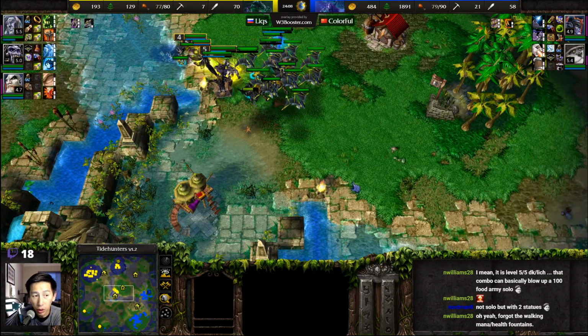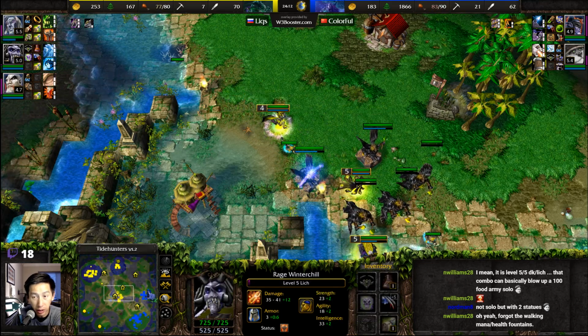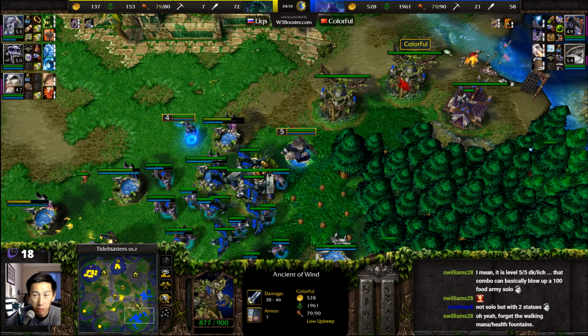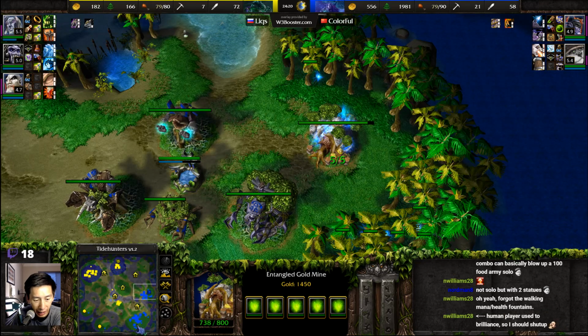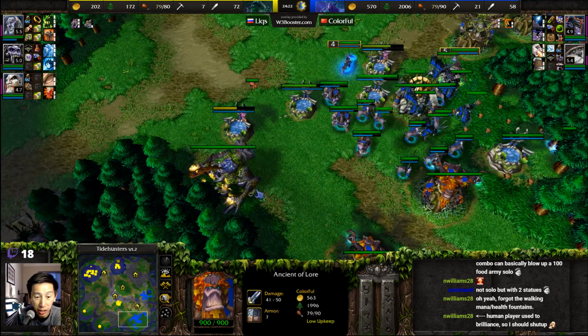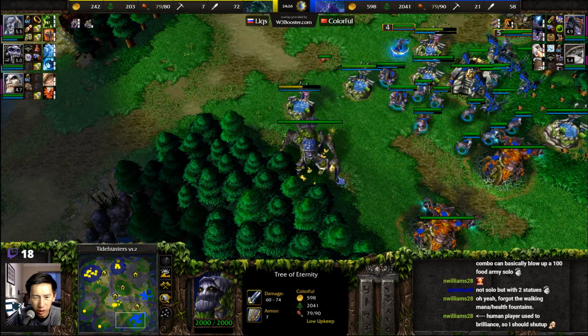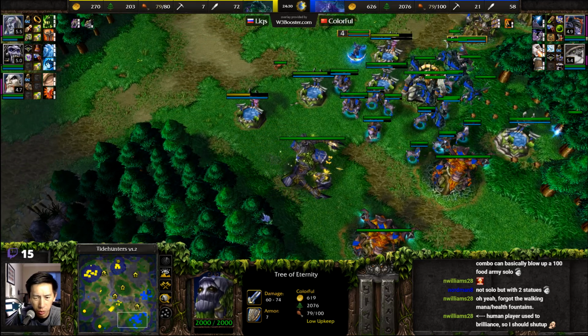All right. You are the weakest link, Acolytes. Goodbye. Getting cleaned up onto the battlefield there. Colorful finally break. Nope, looks like he's dancing in between high upkeep and not. Colorful just trying to get every last bit of gold out of these gold mines before he... What is this Tree of Eternity doing? It ate a tree for no real reason.